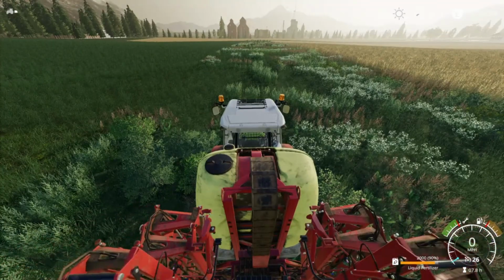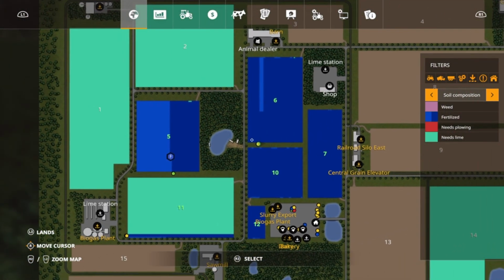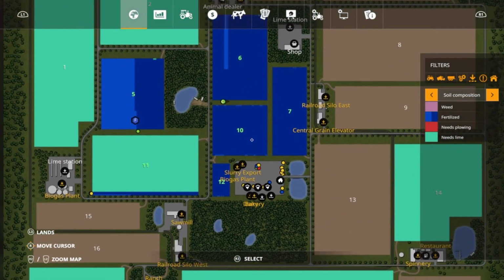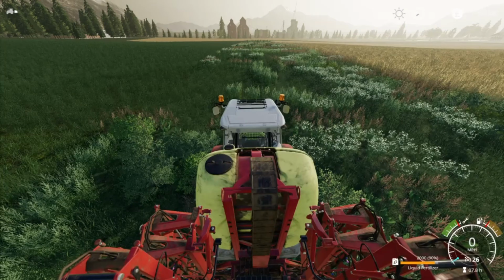Okay, so let's have a look at the... Oh, the guy missed a bit in there, but it's alright. These two fields are ready to be harvested. That is fully fertilized. This one needs lime. Okay.